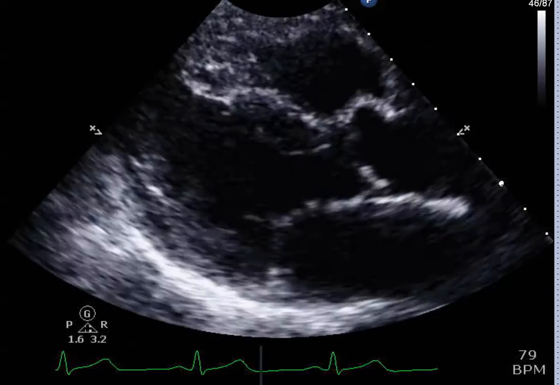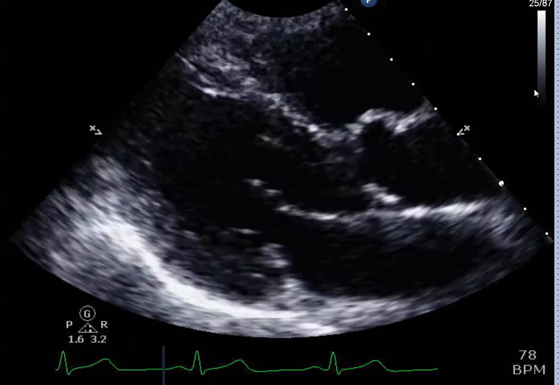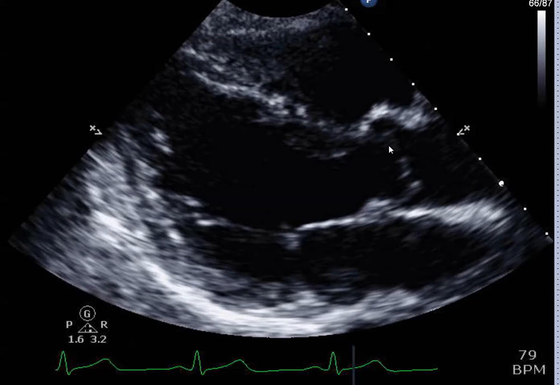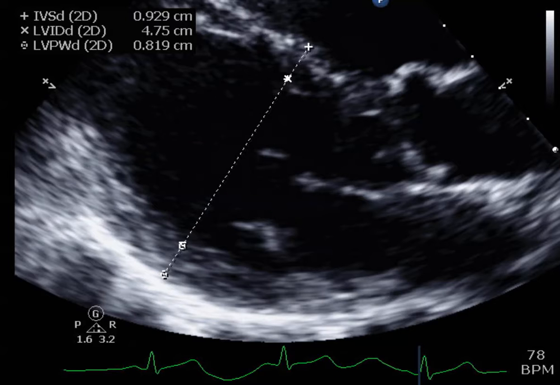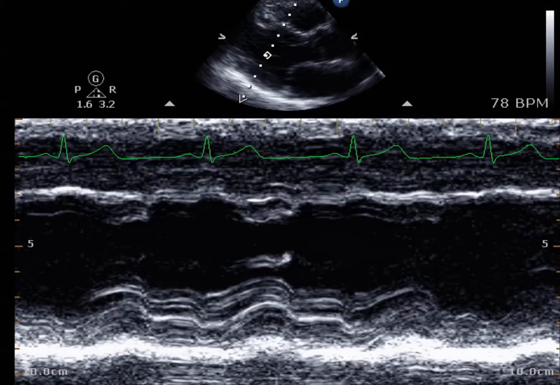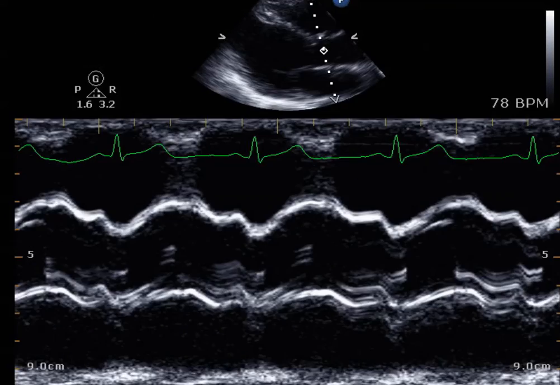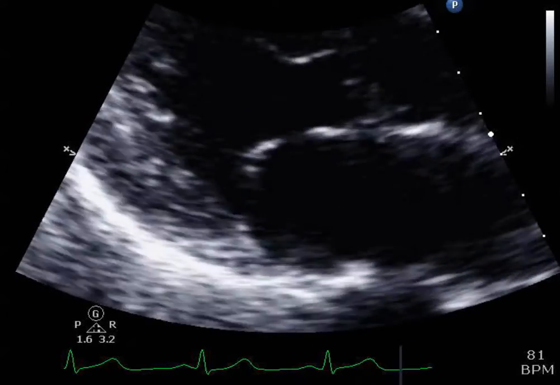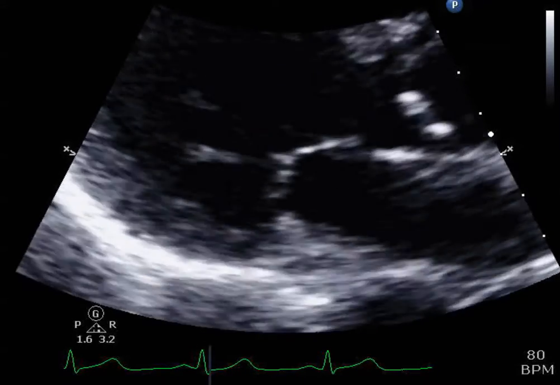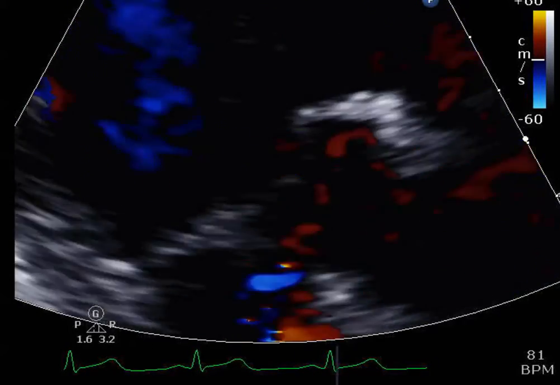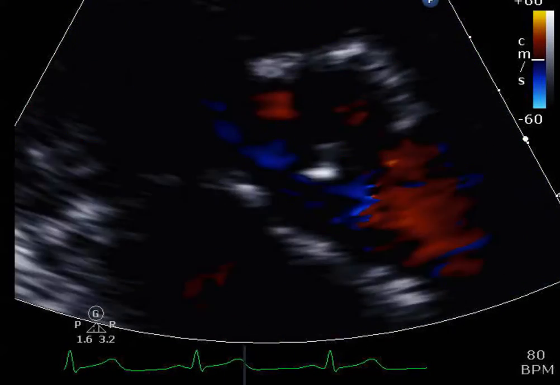So as the aortic valve opens, see this doming rather than a nice opening that you would normally see in an aortic valve. And there's not a lot of aortic regurgitation in this case, despite the fact that the person is in their 50s, has actually a very nice looking aortic valve that opens quite well and does not exhibit a lot of regurgitation. So here it is, really trace of any regurgitation.